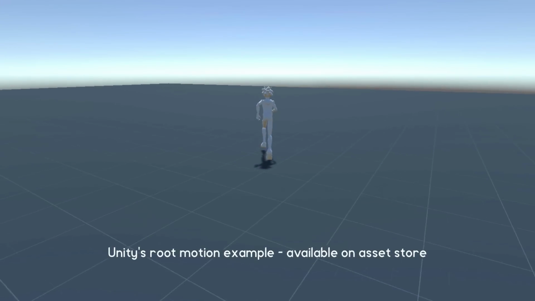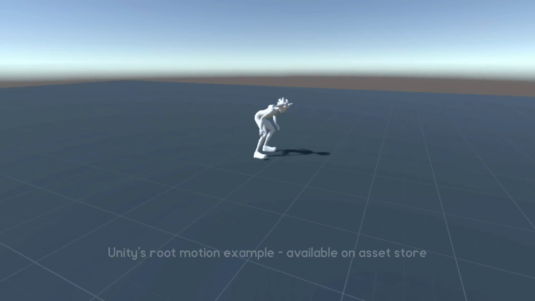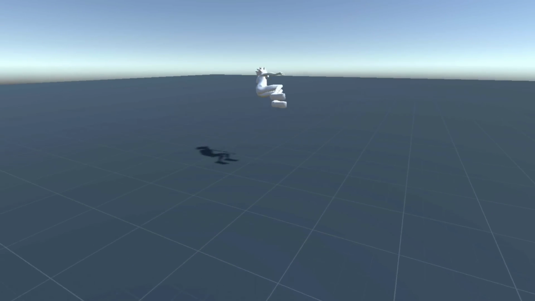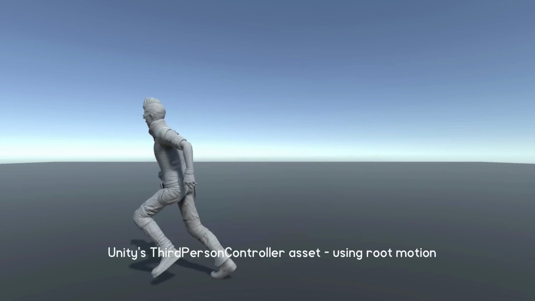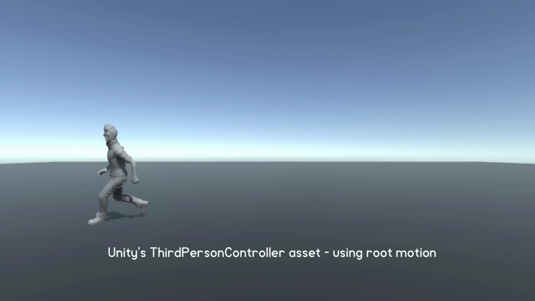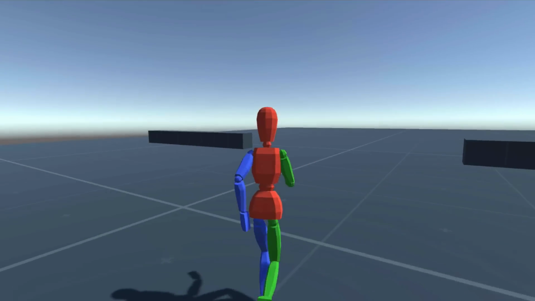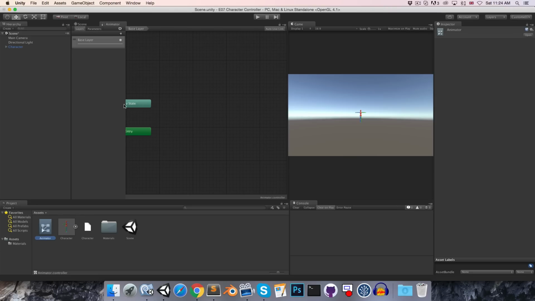So working with root motion allows one to create more natural looking movements, but what you lose is the ease and precision of controlling the character's movement from script. This can often lead to the player's movement feeling less responsive to input, which obviously detracts from the gameplay. I certainly don't mean to deter you from ever using root motion. One can get great results with it, but for this series we're going to be sticking with script-based movement. Okay, all of that was just a really long way of saying that we're going to be turning this toggle off. Let's then double-click on the animator to bring up the animator window.